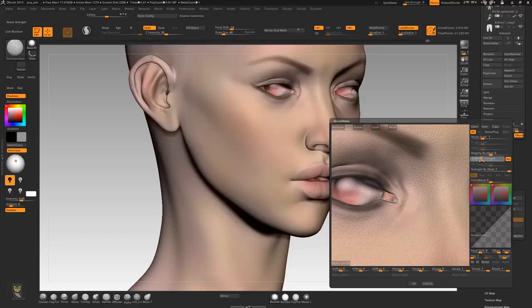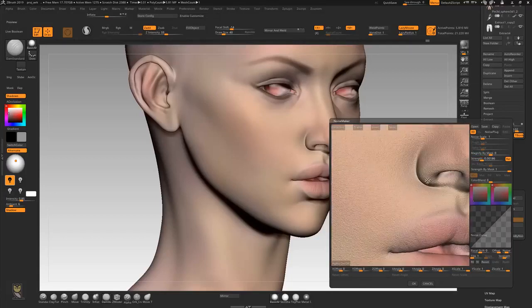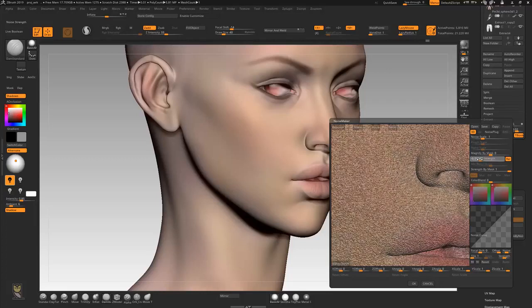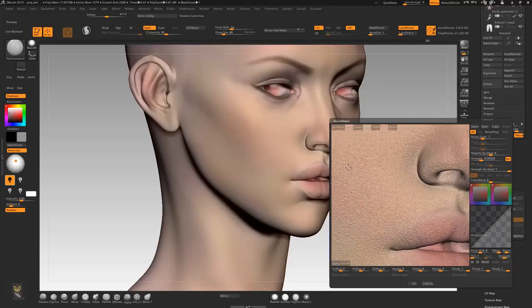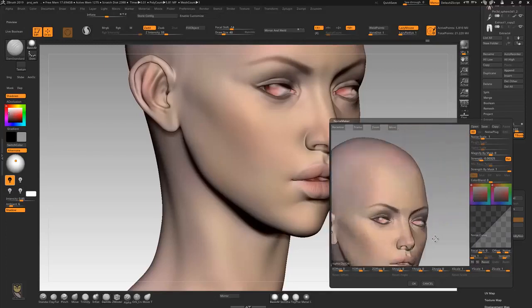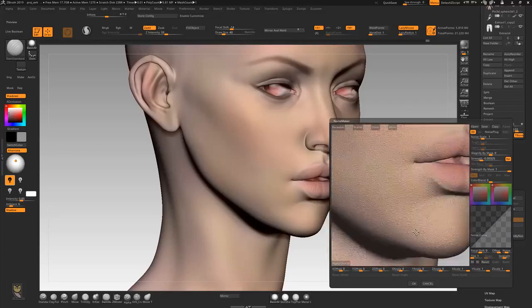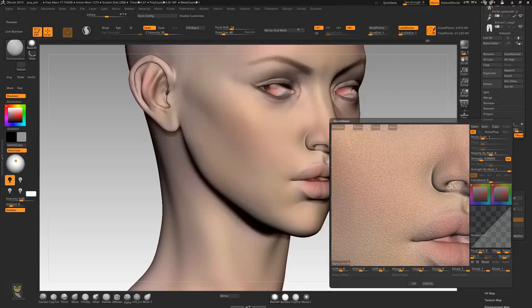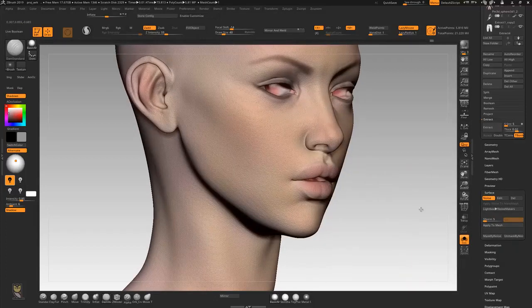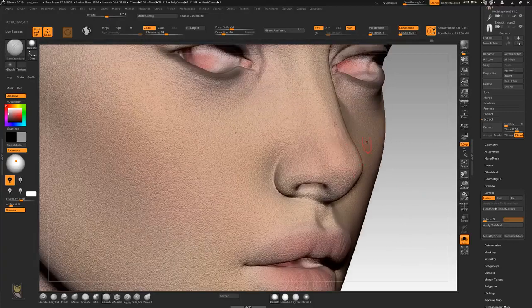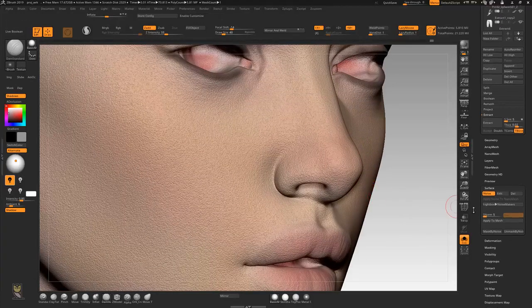and then the strength of the noise will be a little bit bigger. Okay, maybe a little bit bigger. Probably like this will be okay. And we will apply this to a layer. And I will show you how we proceed after that. But first, this is pretty much enough. So we can also probably drag this a little bit like this. So let's press OK, and we will have this kind of noise on our image. This will be our basic pores.